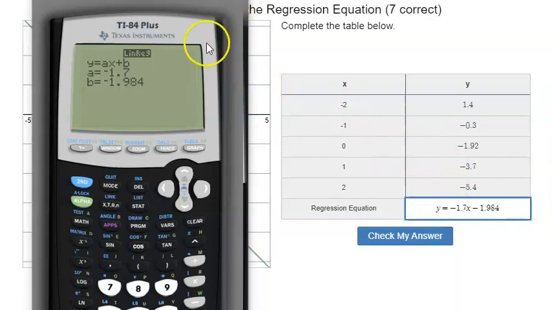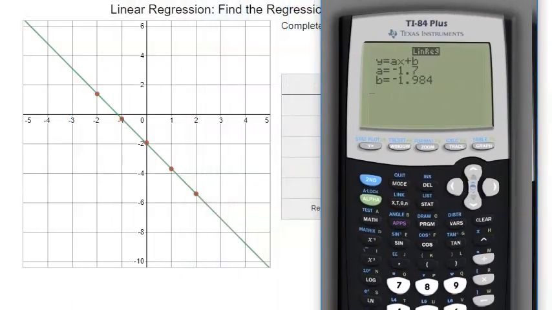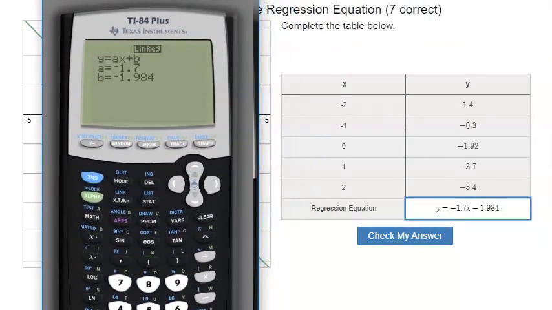Now that I've entered my equation, take a moment to look at your graph. And I'm going to move my calculator over this way. Notice now that Desmos will automatically plot the points that are in the table, and the green line represents the line that you typed in as the line of best fit. So as a final check to see if you're right, check to see that that line actually does look like it fits very well through the data. This one fits very well indeed, and so we can safely assume that we were at least close in determining the equation of the line of best fit.